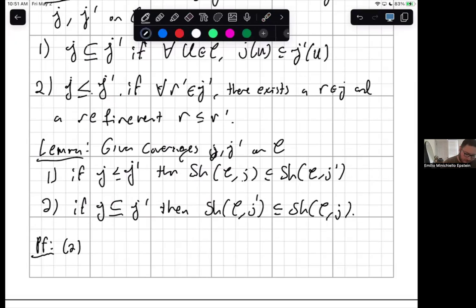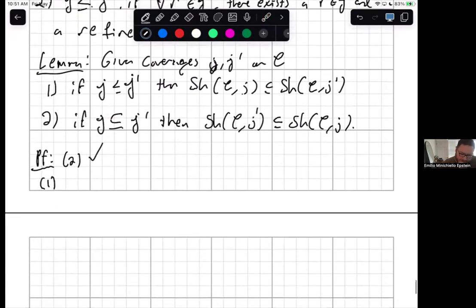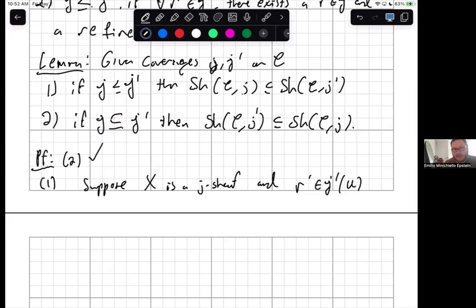So that's 2. And now 1. So let's argue for 1. So suppose X is a J sheaf, and then I have a covering family R prime in J prime of U. I want to show that X has descent with respect to R prime, which just means that every matching family has a unique amalgamation.